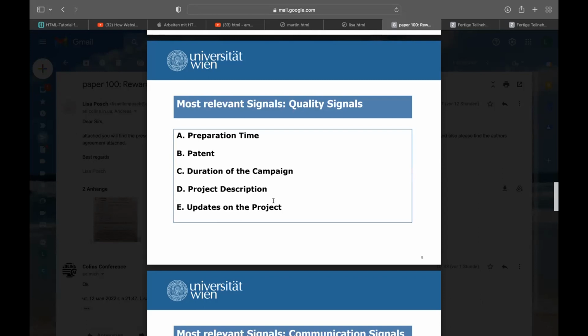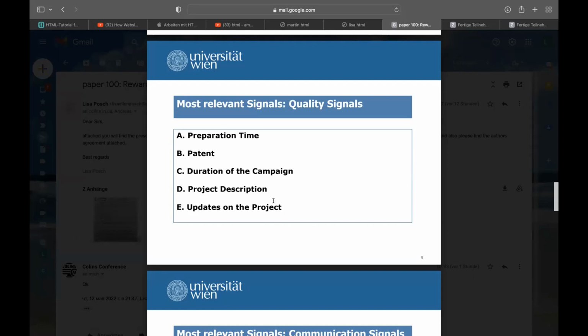For the project description, it can be mentioned that between the entrepreneurs and the crowd, the asymmetric information issue can occur. This is the case because the crowd needs to trust the information offered by the project initiator. To overcome this issue, being able to provide a project description with detailed information of the project can be helpful, and as a consequence also reduce the information gap and therefore the asymmetric information problem.